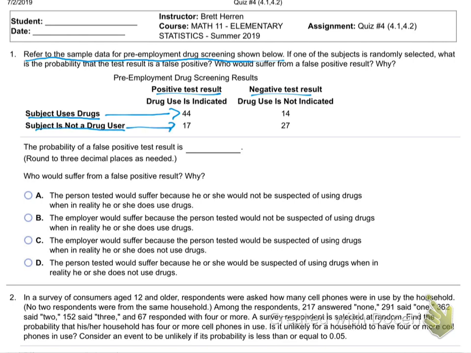So what would be helpful to us is to get the totals. If you add these up, 44 and 17, what is that? 61, I think. Yeah. And these ones up, what do you get? 41 looks like. Yeah, so there's the total.